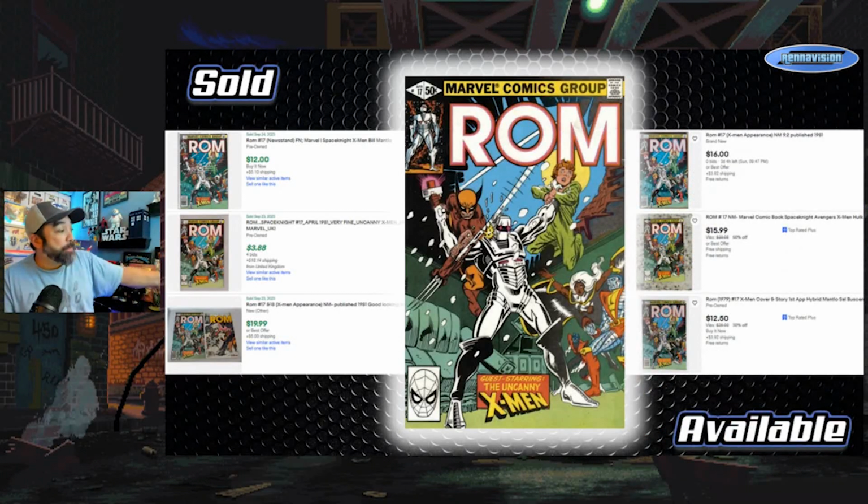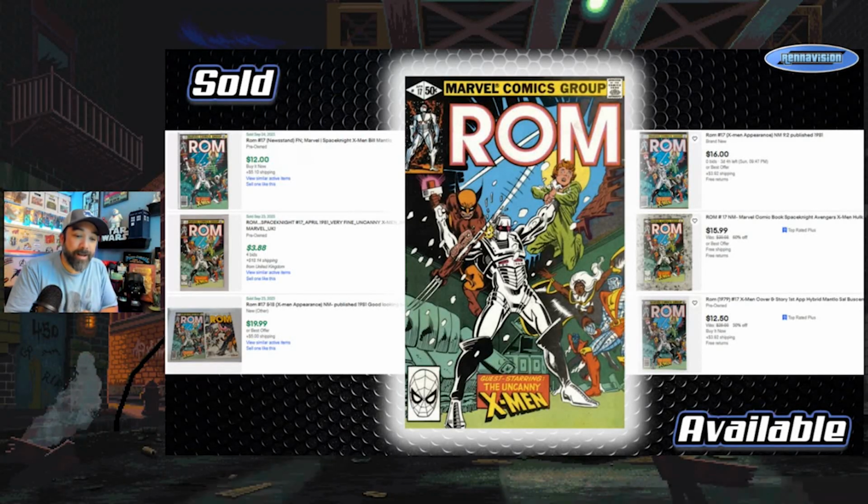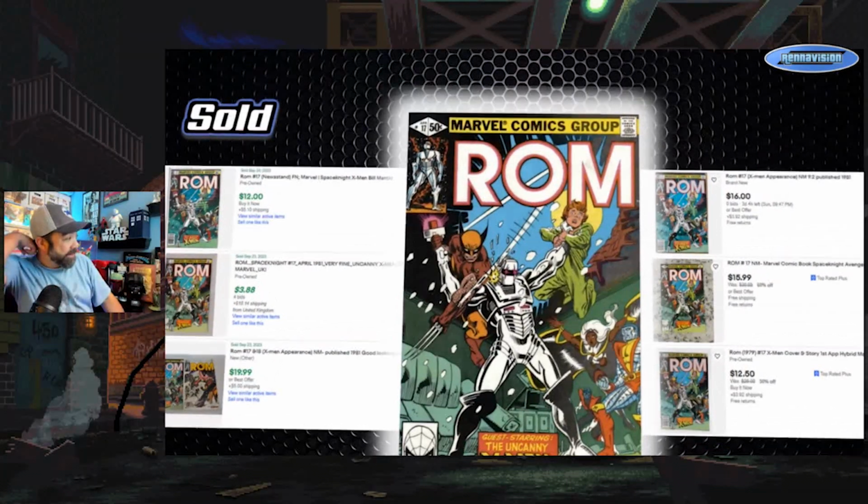As far as available copies, you can see here there might be a little bit more as far as the asking prices go in that kind of, again, 10 to under $20 kind of range. You're not getting a ton of return on these, but if you can find yourself a decent copy, it would be worth your time to pull it out of that cheap box. I mentioned 18 because, yes, that would be the next issue that continues this story, so let's just take a look at that one too.